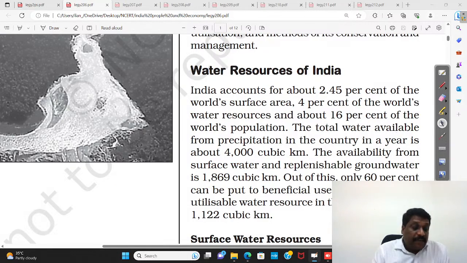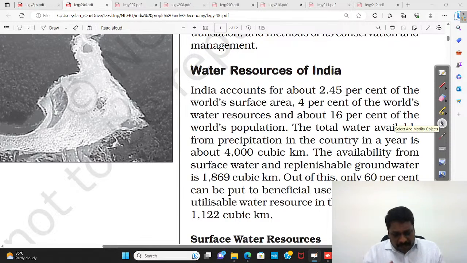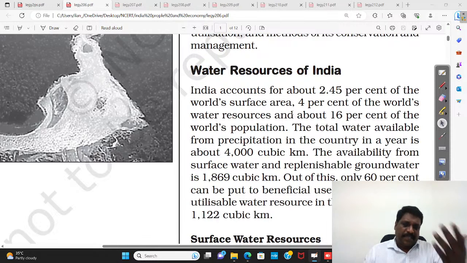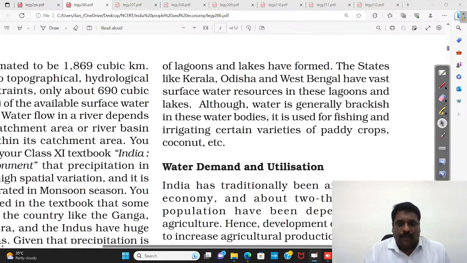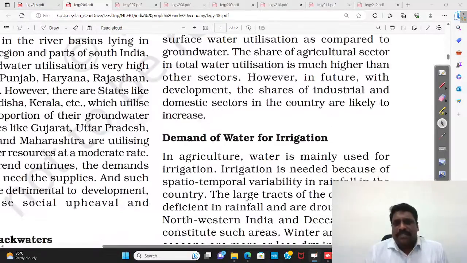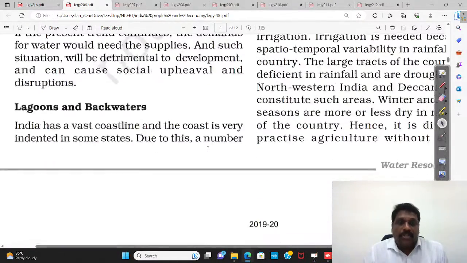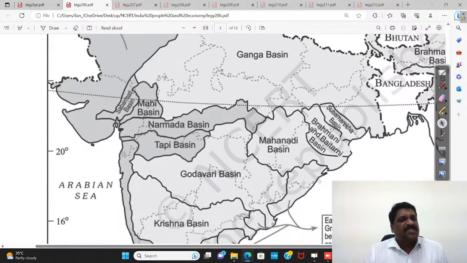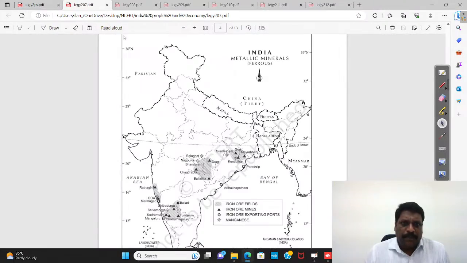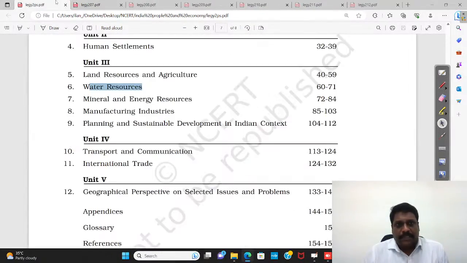And that's the reason every time we talk about water use efficiency, whether it is agriculture or industrial usage, we always say that we have to look at increasing the efficiency of this usage. Okay, and that should be fine enough, my dear friends. This discussion alone should give you a larger idea. So this chapter talks about the distribution of this water. Now, having said this, the very next topic, minerals and energy resources.